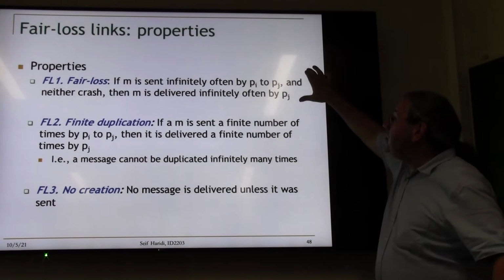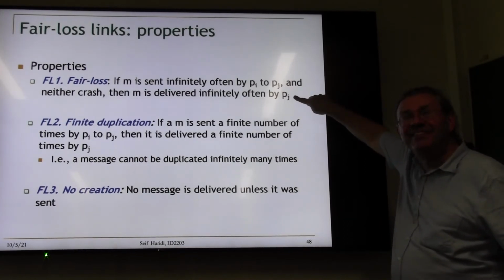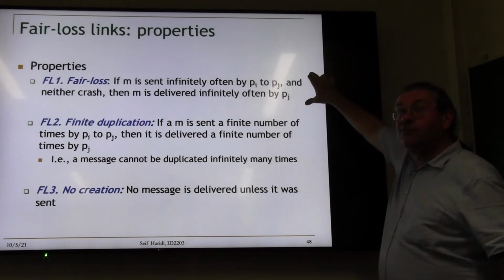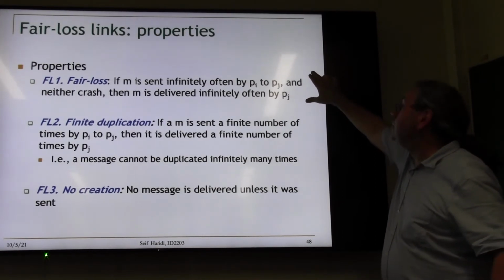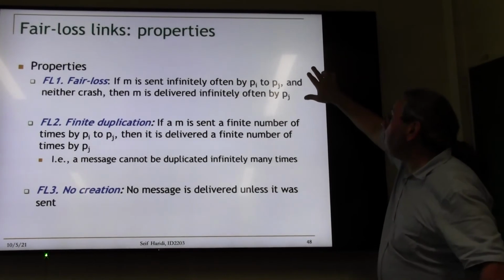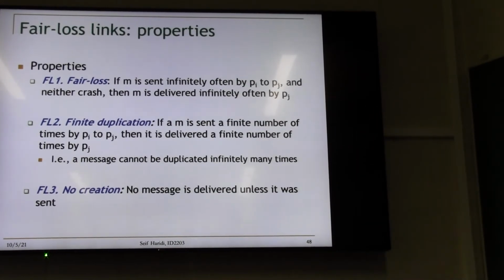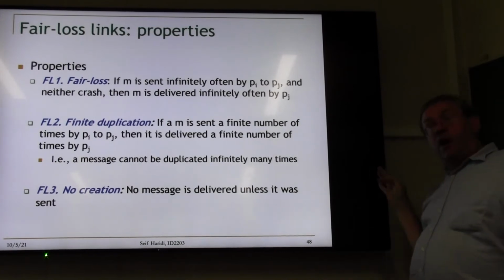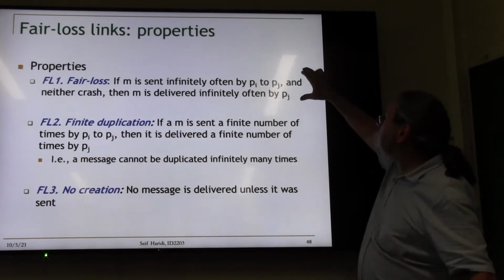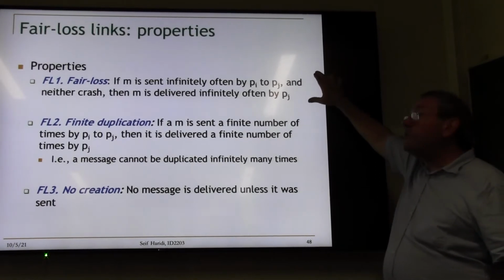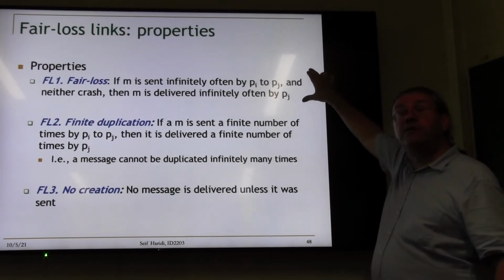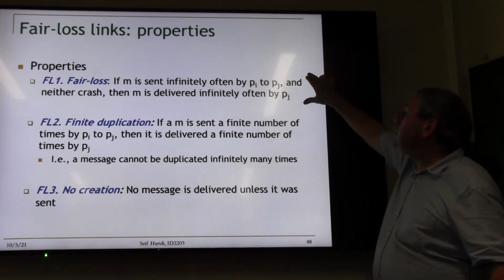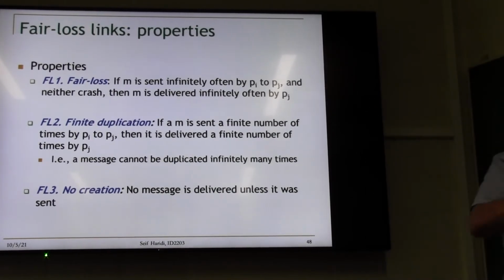But it doesn't say that it arrives the same number of times here. So there could be lots of losses, could even be infinite losses. You see that? And even the probability of loss could change over time. It's not like 10% of messages are lost. It could be in the morning 99% are lost, and in the evening only 1% are lost, and it would still satisfy this. I'm not actually talking about probabilities here. This is just a property that if I keep sending, messages will keep arriving.